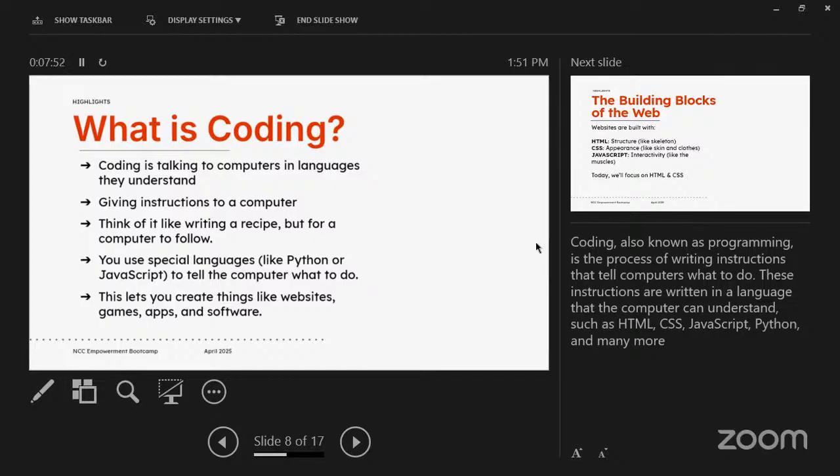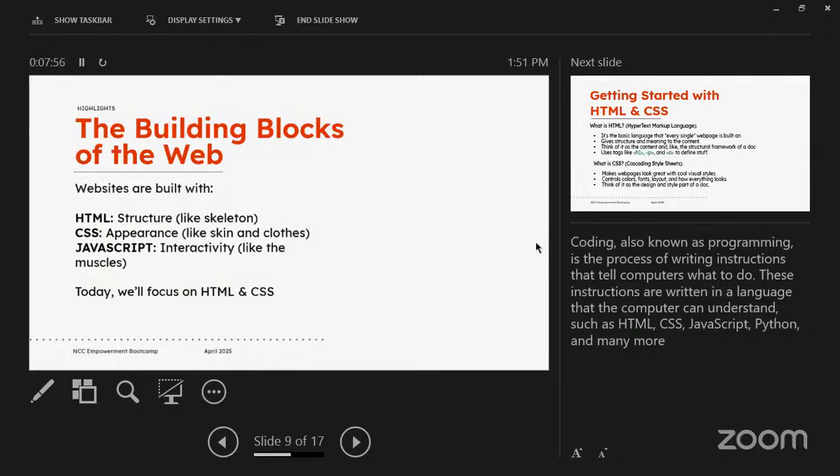What exactly is coding? It is just basically talking to computers in a language that they understand. We have HTML for structure. Think of the human frame as our skeleton. You can't tell whether a skeleton is male or female, because there aren't external features to differentiate. So the skeleton is just like the HTML. When the flesh comes on it, that is what is called CSS. And when you have the nerves and all of these parts, that is what JavaScript does. It brings the skeleton and the flesh to life.